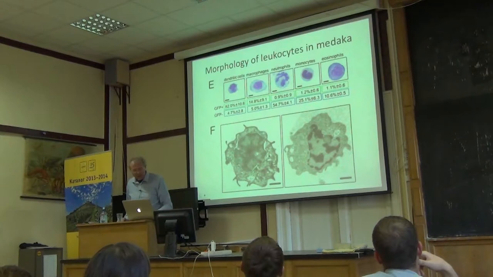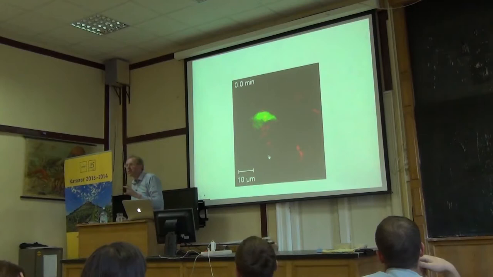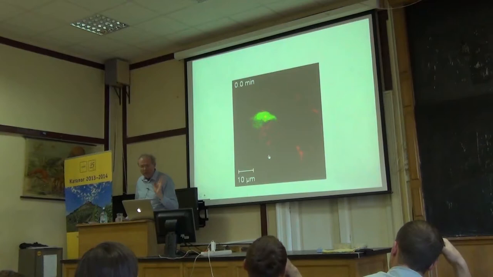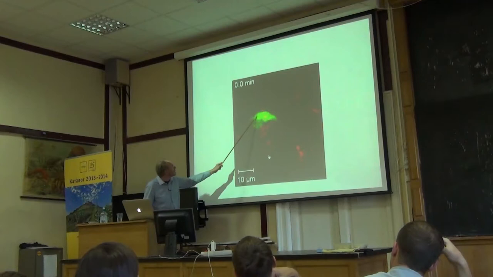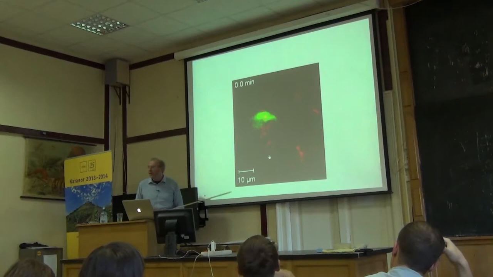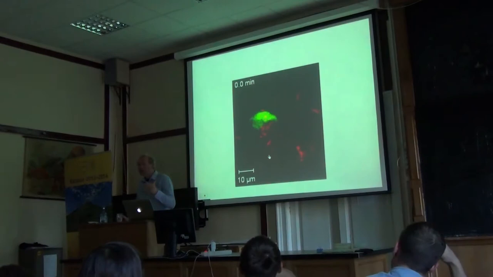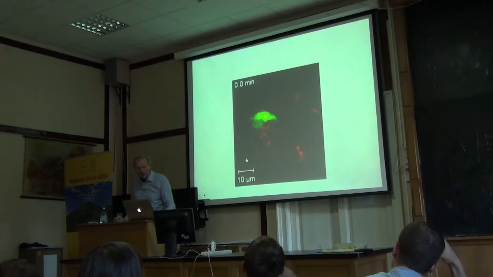Now you can even observe these cells taking up debris or bacteria. And in this experiment that I will show you a short video of, this red stuff here is bacteria. This is the macrophage. And here the macrophage has ingested a bacterium, and of course will then digest the bacterium, and eventually the red fluorescence will disappear. So you can see how the macrophage takes this red spot with it when it travels.